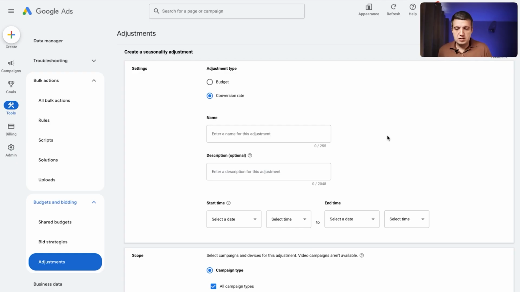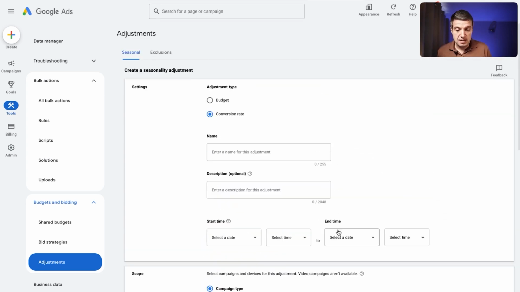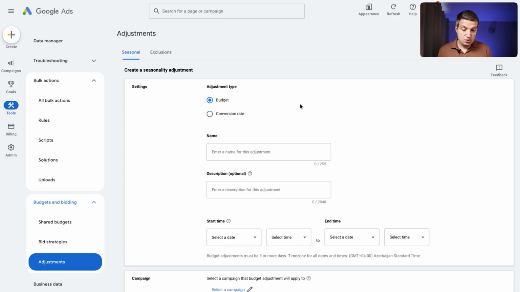But for us, small and medium businesses, it's not so obvious that our actions will change the conversion rate by an exact percent. So to be honest, I've never used this particular type of adjustment, but if you find an application for the conversion rate adjustment in your account, let me know in the comments how you use it. It will be really interesting for me. But of course, you can use the budget adjustments for any date-based events in your business in order to prevent Google Ads algorithms from going back into the learning phase for your campaigns.